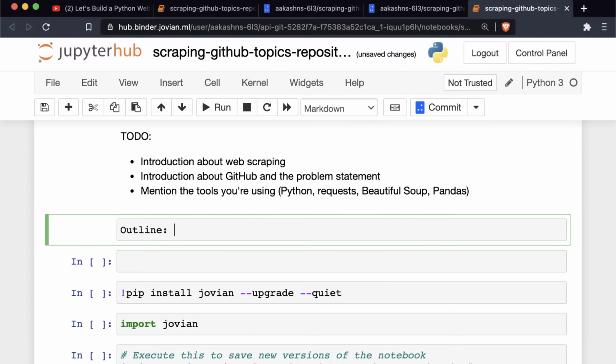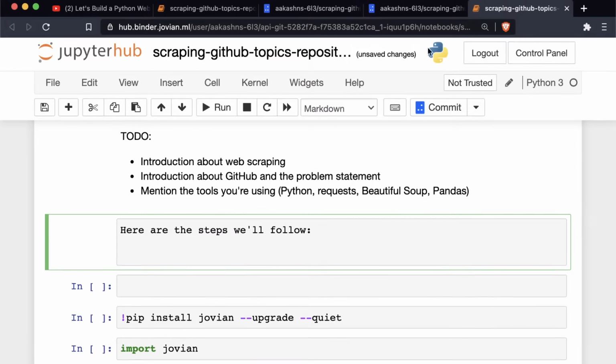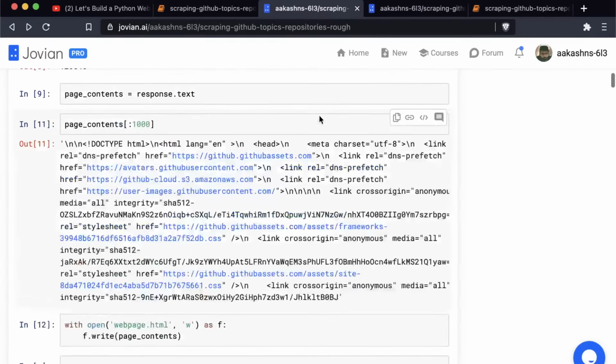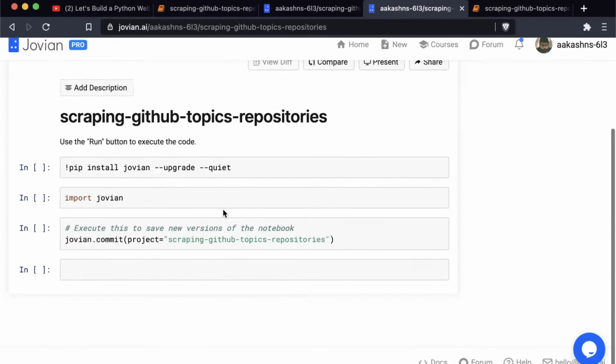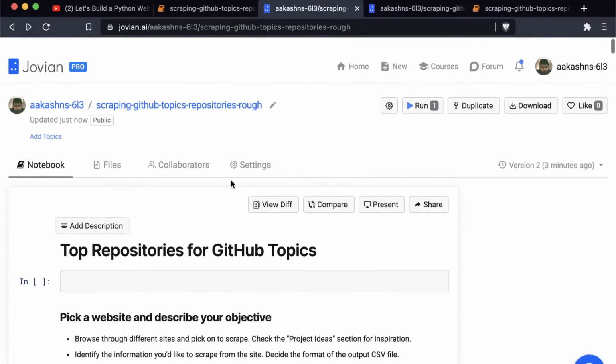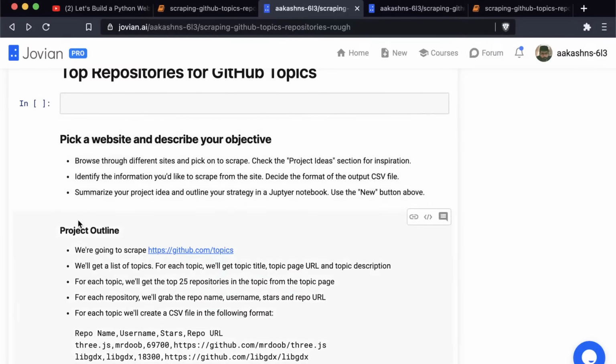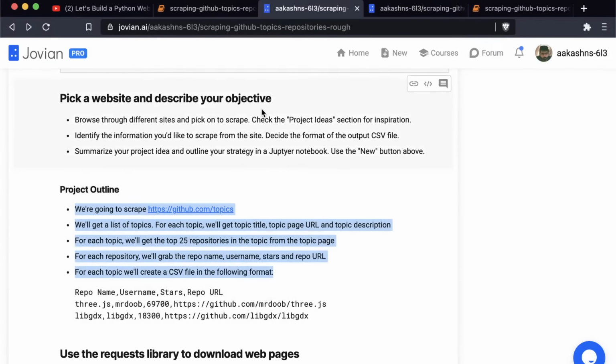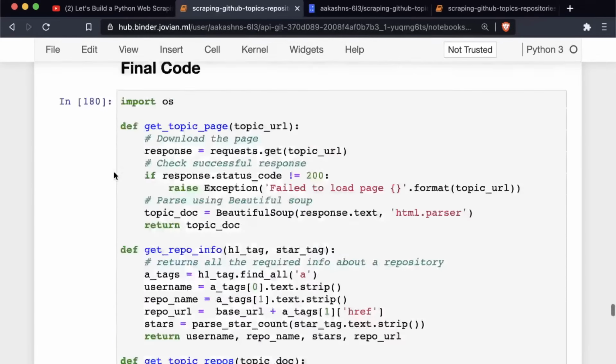Then the next thing you should mention is an outline. So you should mention an outline of the project. So here are the steps we'll follow. And fortunately, we have an outline already. We have an outline right here, the project outline. Actually, it'll be easier to grab it from this page.